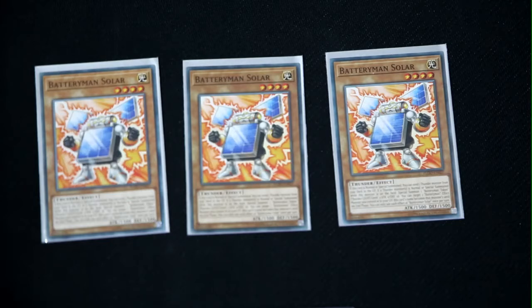He also has a secondary effect which can come in useful at times, which is if a Thunder monster is special summoned while he's on the field, he produces a token, which could then be used to link climb or other things that this deck can do.